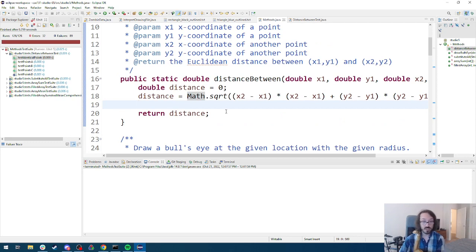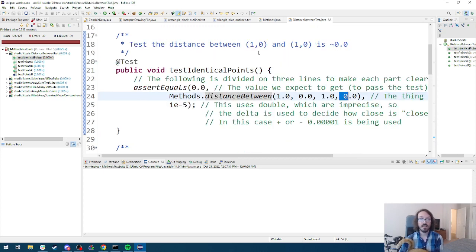So that's how this is going to execute. It's going to compute the value. It should be 0, which it will then return, give the value out of the method, and then it compares that against the expected value, 0. However, there's one final value down here, which is a tolerance, or a delta. So the reason why this exists is because we are allowing for some imperfections to occur.